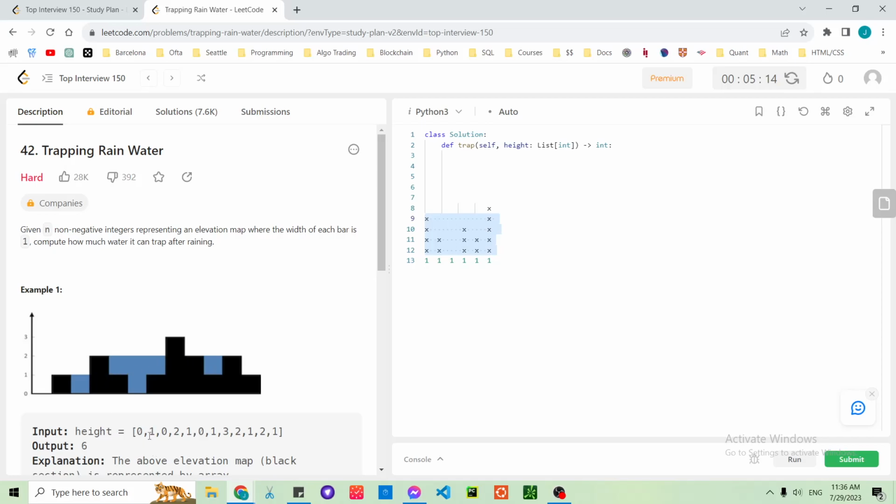Okay, so we see here for 102, that's like its own little area. It's only got this area. Nothing else will affect this because there's nothing here. And whatever happens there will not affect it, and the water it can hold will depend on the lower edge. And same thing here.